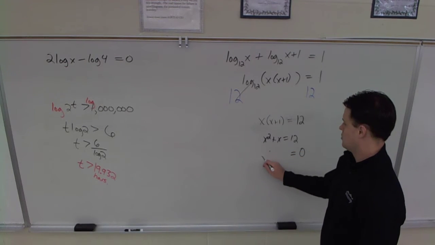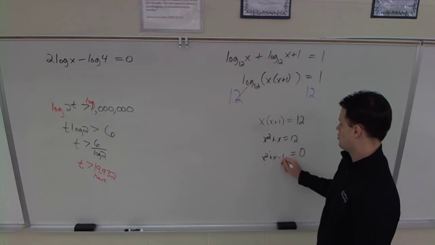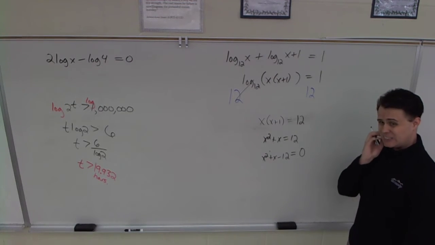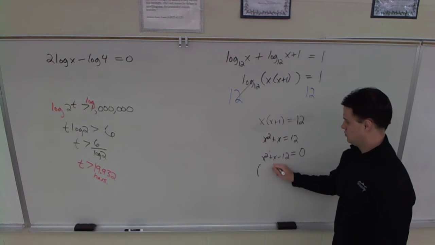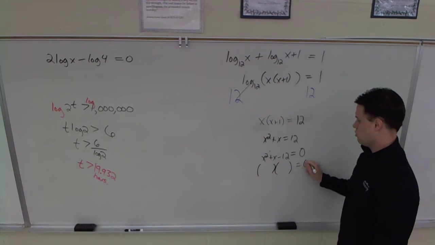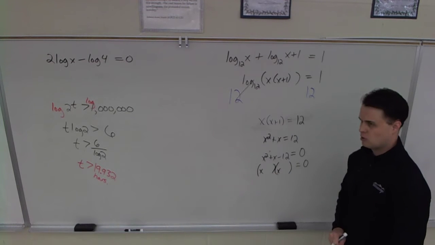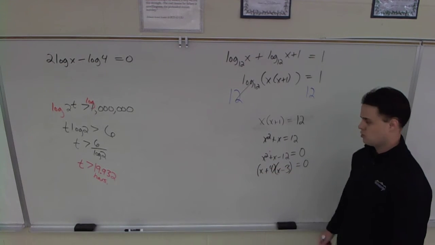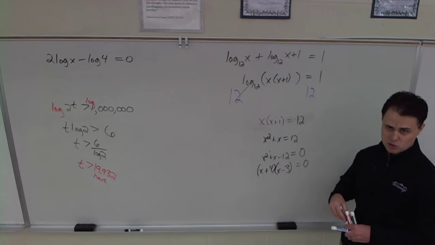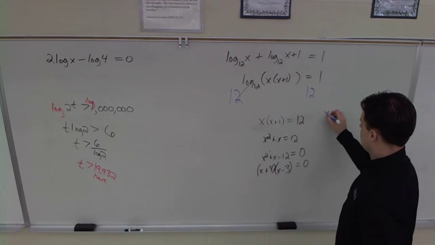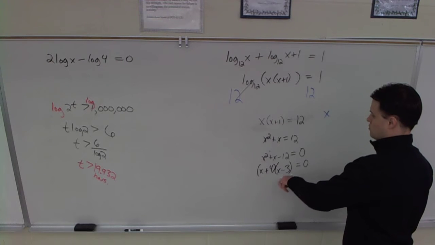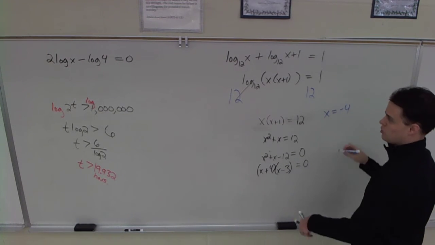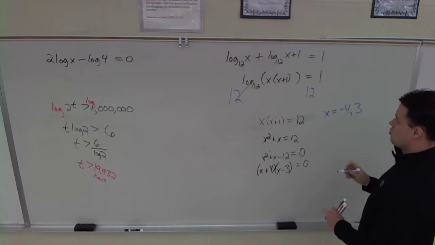Right. So, how about that? Does that factor? It does, luckily. 3 and 4. So we get 2 answers to this problem. The thing that makes that 0, which makes the whole thing 0, is -4. The thing that makes that 0, which makes the whole thing 0, is 3.